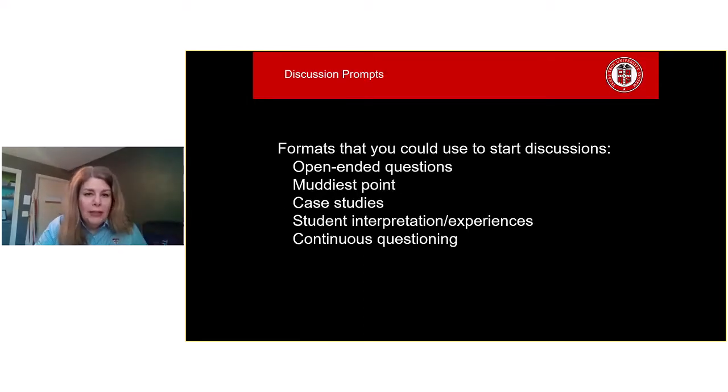So a few ideas for discussion prompts. First, depending on your course content, you could begin with an open question and encourage speculative back and forth interaction by asking your students to start their post with sentences such as, "I wonder," or "I notice." I think the best discussions are aimed around open questions which students engage in.